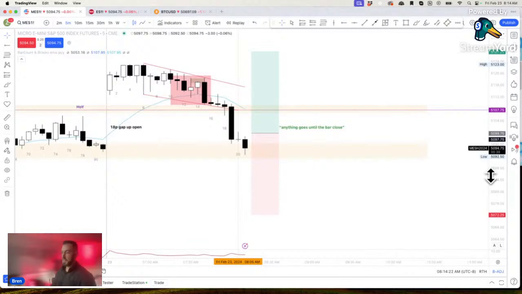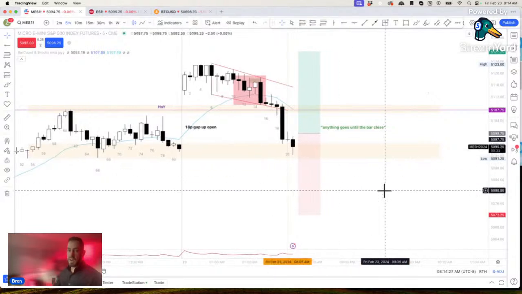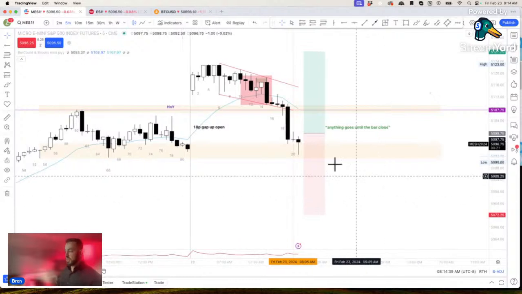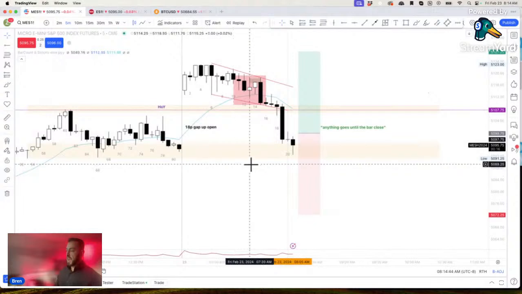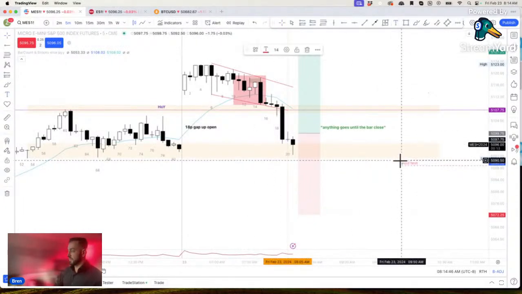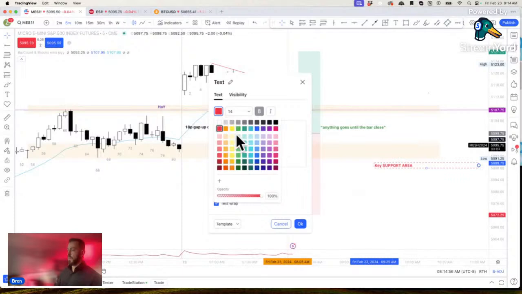Now, last thing I said about this area was that we want to see what happens when the price gets into this area. Support and resistance, the two most important concepts in all of day trading. It's not as simple as does it crack support or resistance and then automatically that means something happens. It's more about a support area, right? They say key level. This is a key area. Key support area.